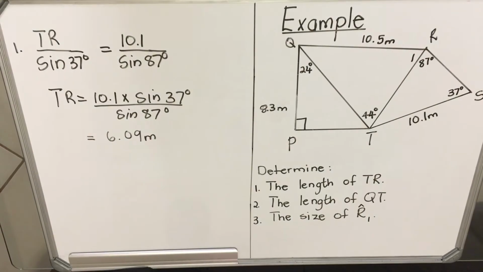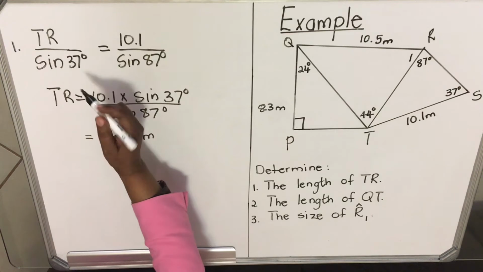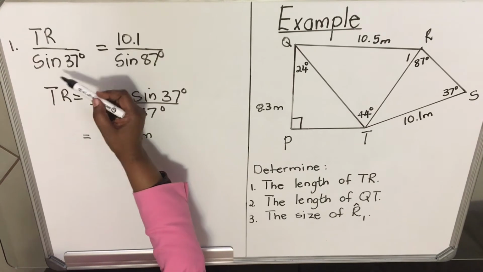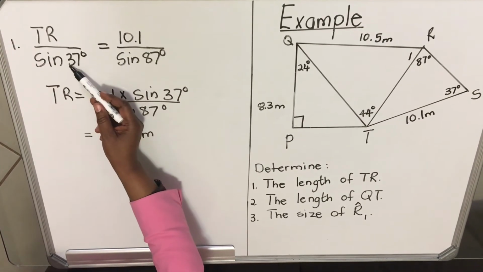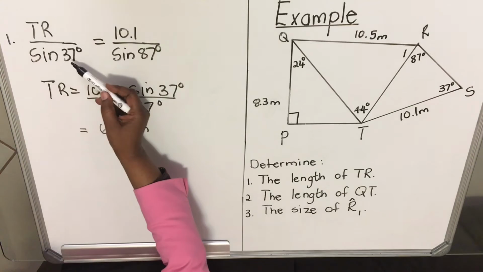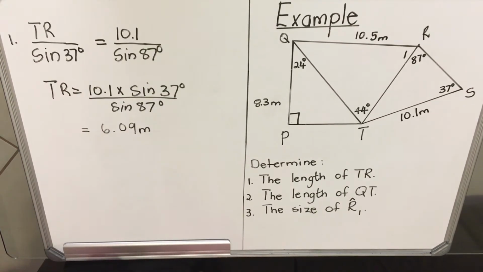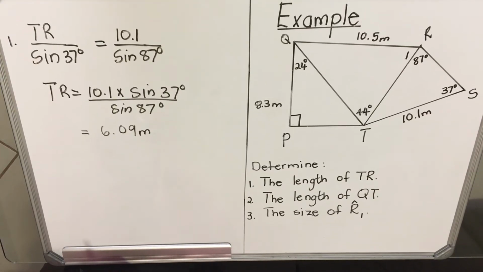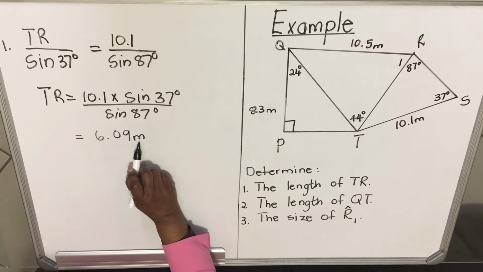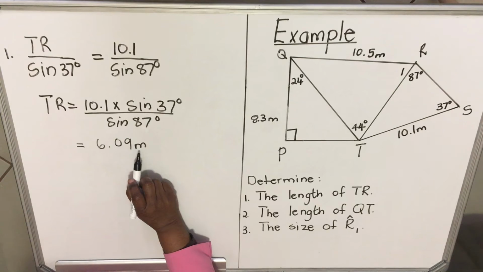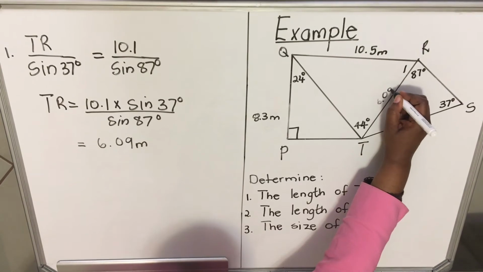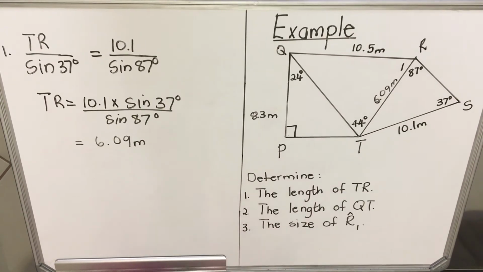Let's look at the second one. Oh yes, let me explain something here. Usually we cross multiply. You multiply that with that and then multiply that with that. After that you'll divide. So that's why I decided just to cross multiply once, and not multiply this and divide again, because I want TR. So if I multiply it to be here, I'll have TR already. That's why I only did that. Okay, let's look at the second one. Another thing I forgot, you need to write the value that you've found, because you're probably going to use it in the other question. So TR is 6,09 meters.